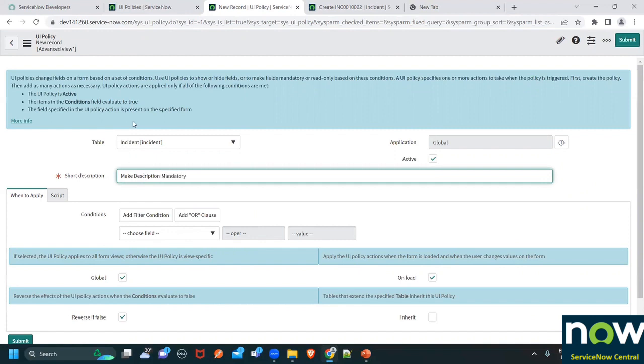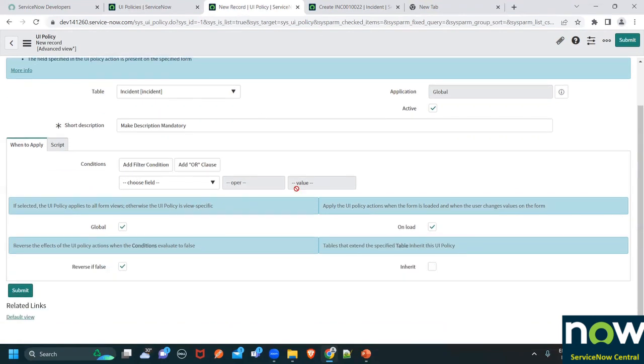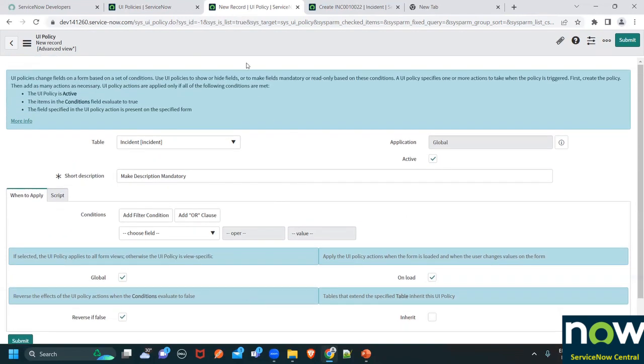So what will happen whenever my form will be loading? I can put up certain condition. So we'll see this in two ways. One way will be we will be putting certain condition, and one way we will not be putting any condition. So right now I'm not putting any conditions, and even right now you are not able to see that UI policy action is not there here, right? So what I will do basically, I will save this form.